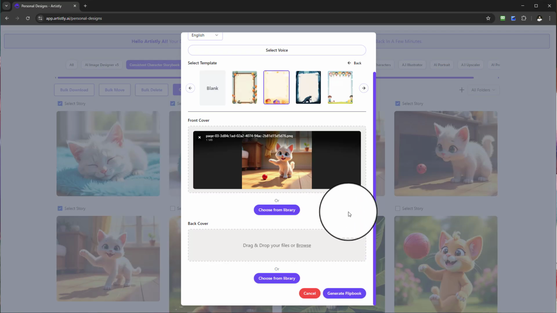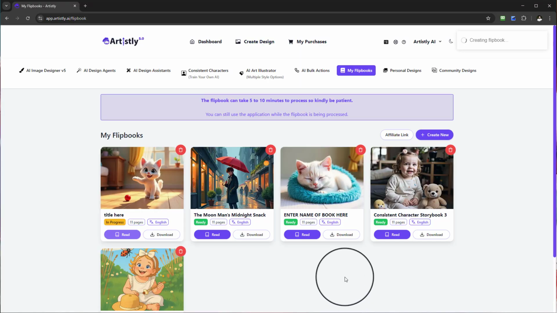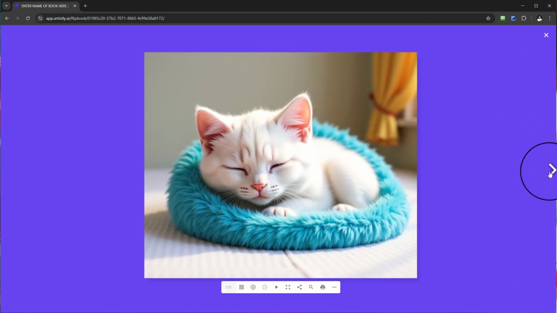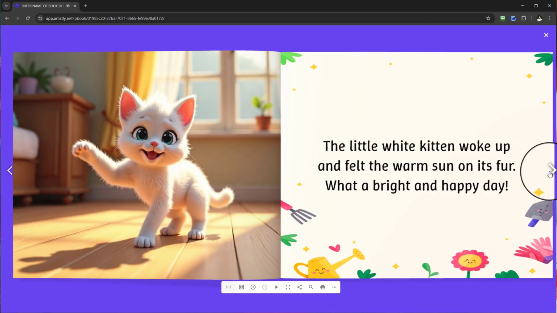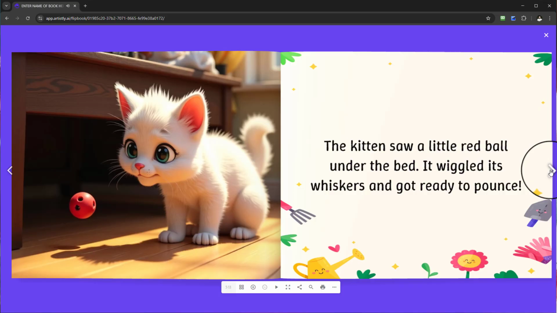So once you've taken those steps, simply select generate flipbook, and just like that, it is done. That's it. Okay, so now that's getting processed. You can see this one that we created earlier. Exactly the same. If I now select read, this is how it will appear. You'll see that's the image of the kitten, and we have all of the images of the cat consistent in the story. One of the key things is we have our nice template, beautifully done, and that cat subject that we used will be consistent throughout the entire flipbook.